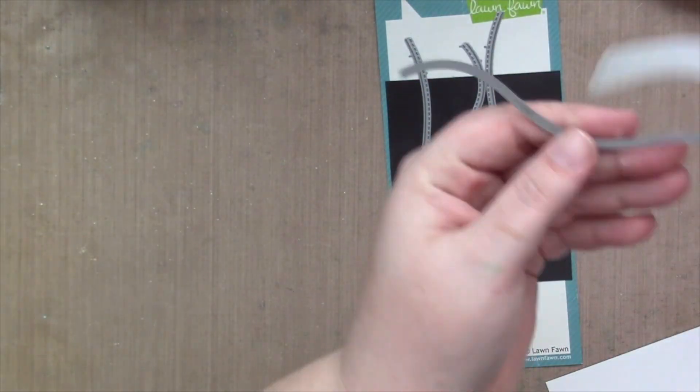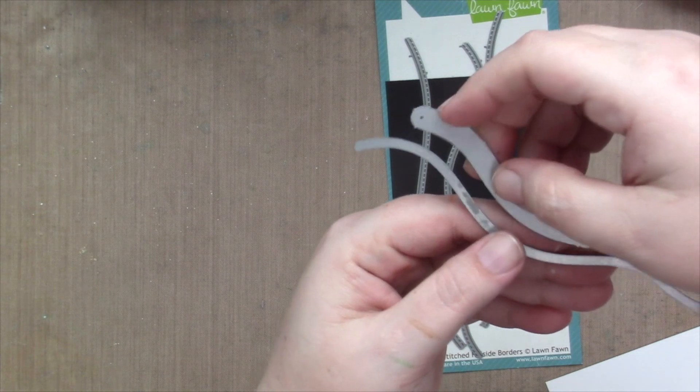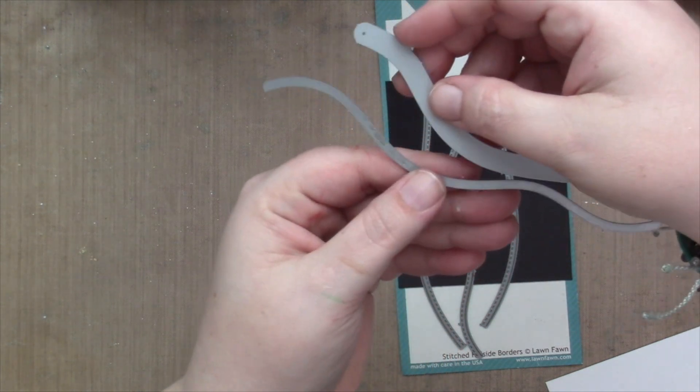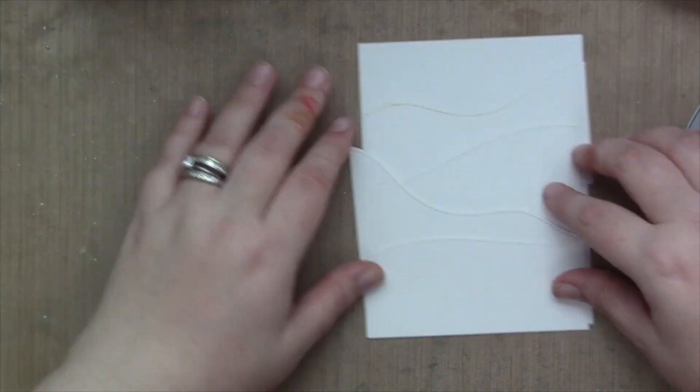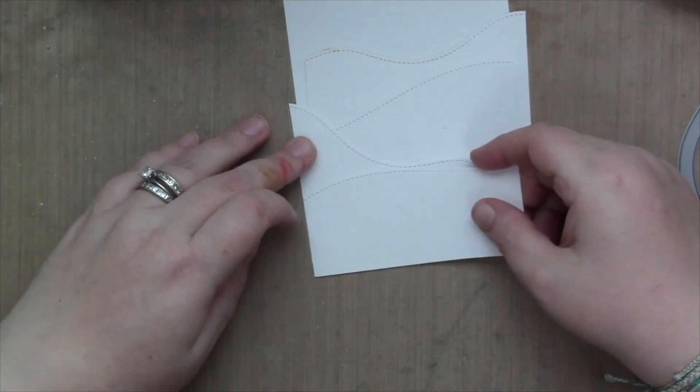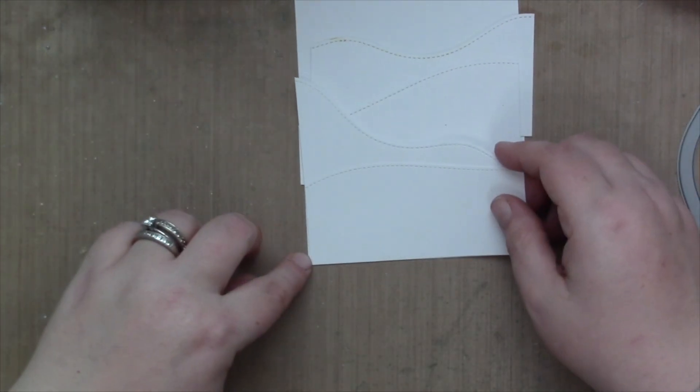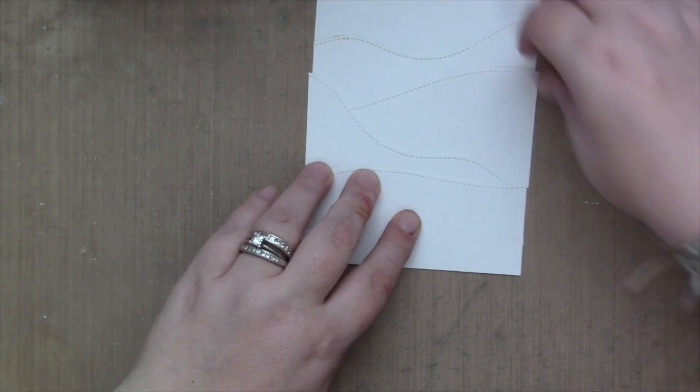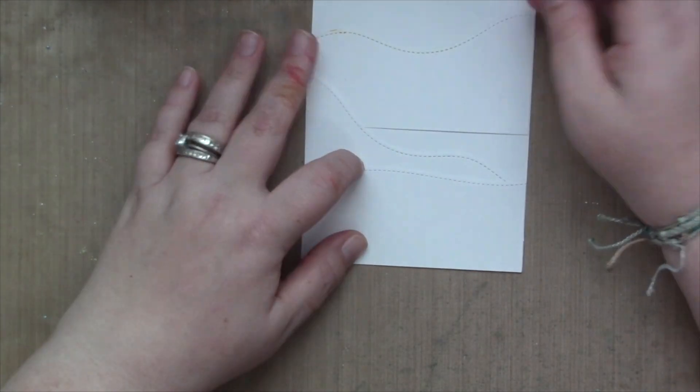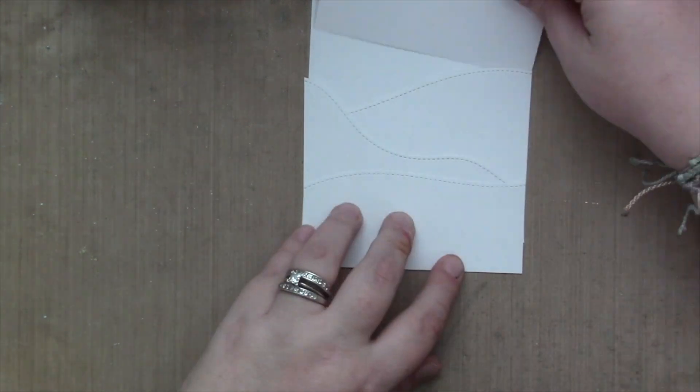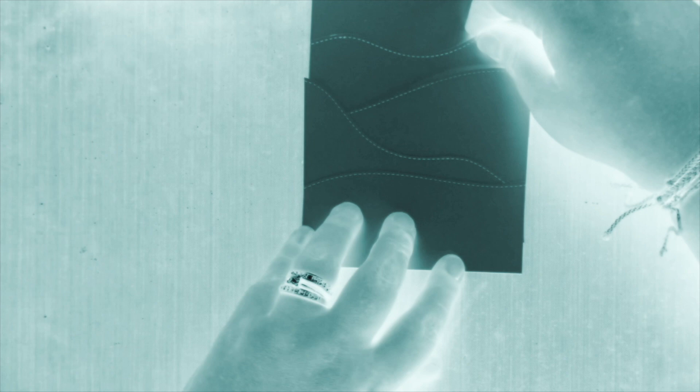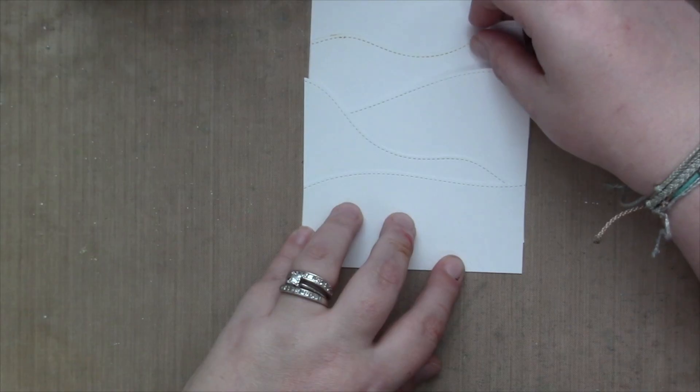Next, we're going to work on the back of the card and I am going to show you how one of the stitched hillside border dies lines up almost perfectly with one of the slide on over dies. And so I'm going to use that one as the little mountain or hill that the little critters are sliding on. And I've die cut all of the stitched hillsides to create my mountains in the background. And what I should have done is attach them all to this card base, just like I'm kind of doing here and I should stop here, glue it all down and then move on. But do I? No, I do not.